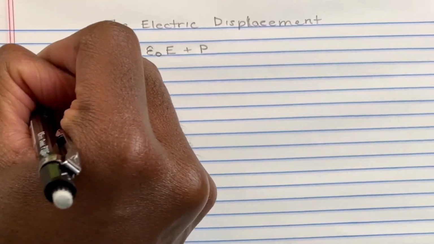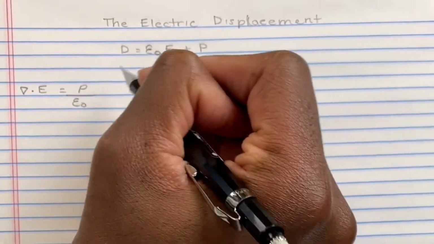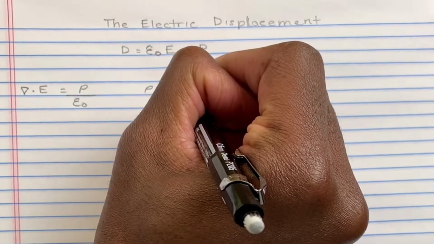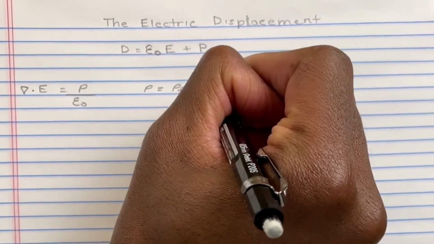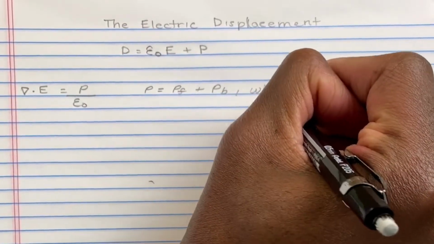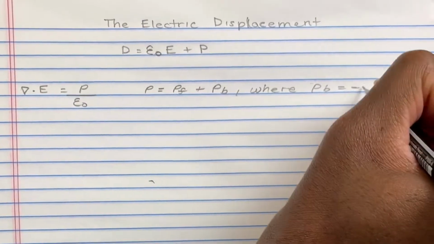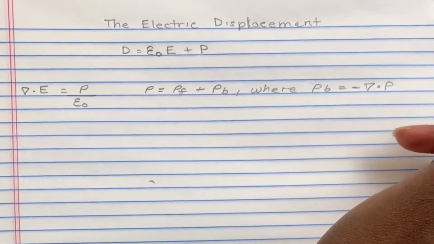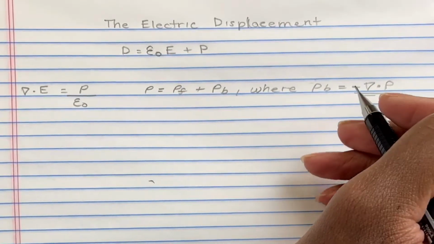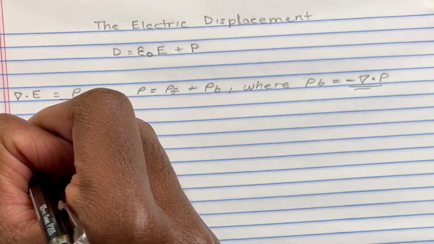Now what we're going to do is start with this equation. Here, rho is the total charge density within the dielectric, and rho is actually going to be expanded out to show it's going to be the free charge plus the bound charge, where the bound charge rho sub B equals negative del dot the polarization density. Now what this term does is that it produces the accumulations of bound charges within the dielectric. So we're going to take this information and we're going to add it to the equation we started with, expanding everything out.